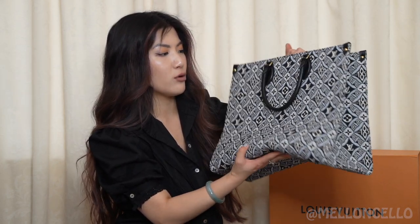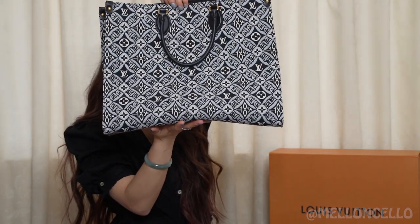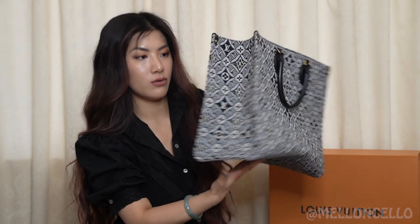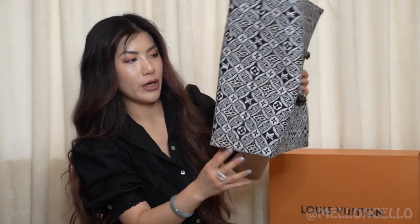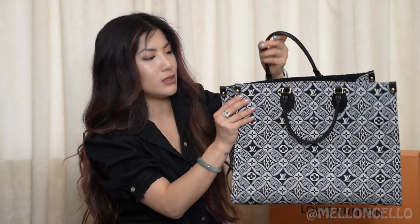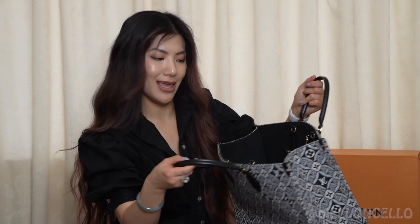So obviously you've got this jacquard print and you can see the little 1854 logo printed inside, which I think is quite nice. And it follows through the sides as well and all the way onto the base of the bag. I may as well just mention that this, as you can see, has no feet, which honestly is the last detail that I think would have been amazing to add to this bag. It would have made it an A+ in my opinion.